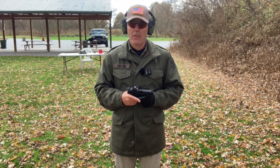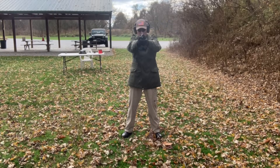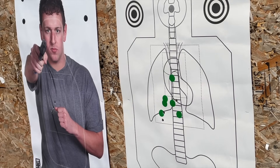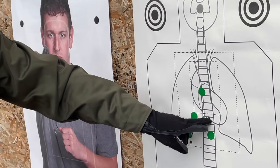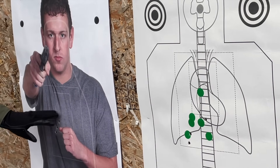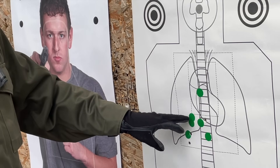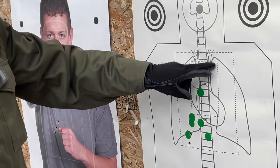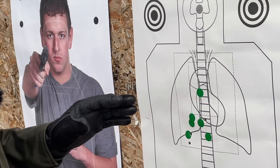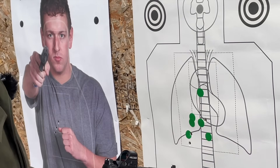Also from five yards, let's try a multiple adversary drill. I believe my first shot was right dead center in the spine, just clipping the bottom of the heart — a good shot. I've got three shots over here: this is a good one, and these two are both going to be in the lung. Came back over here, clipped the bottom of the lung and pulled one low. This could be me anticipating the recoil because I'm not sure why I'm continuing to hit low. I was holding my aim up higher on both targets. I'll keep an eye on that — and as a matter of fact, my sight is loose. Let me tighten that down and see if that makes a difference.